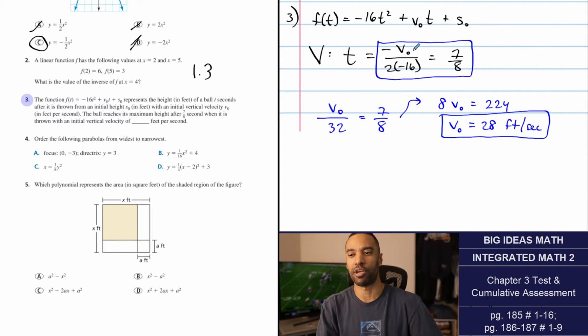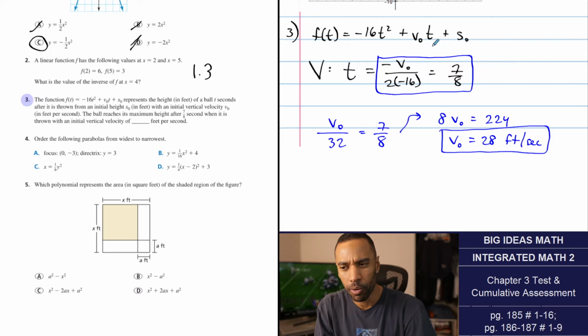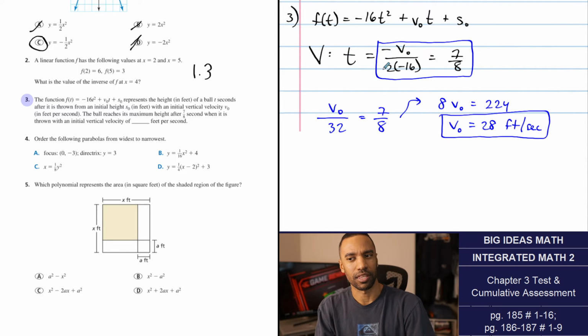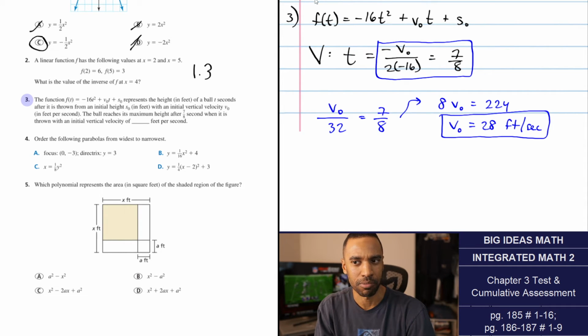So again, I use negative b over 2a for that portion. There's maybe some form of vertex form I could have used, but I wouldn't know my k. So the point is I'm not trying to get the k even out from this. I'm strictly using the x bits. So that'll work out. Okay.